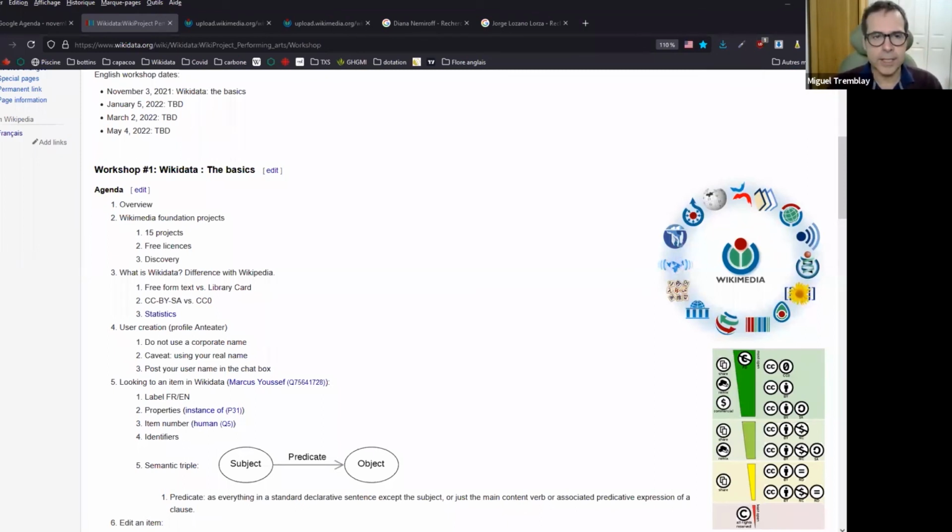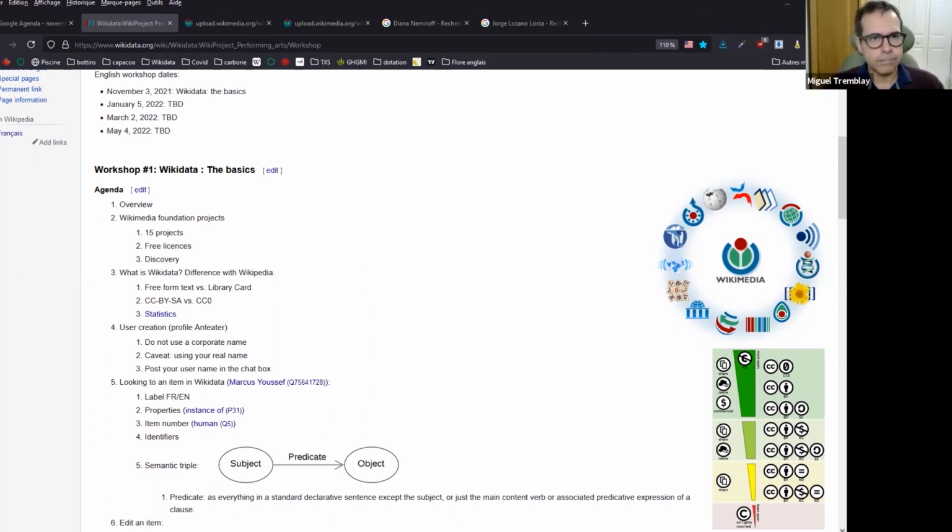While in Wikidata, we use Creative Commons 0, meaning that people can use the content of Wikidata without acknowledging that it comes from Wikidata, and without other intellectual property constraints.